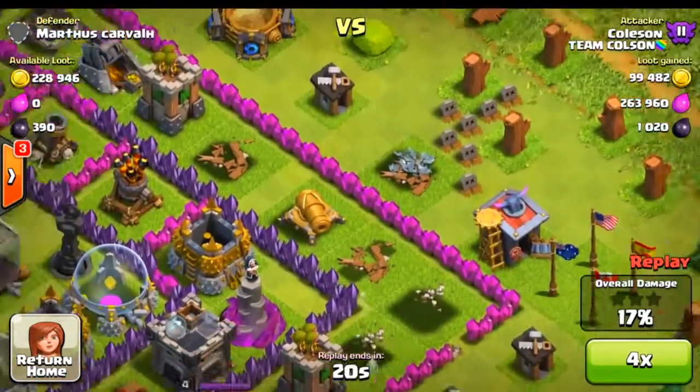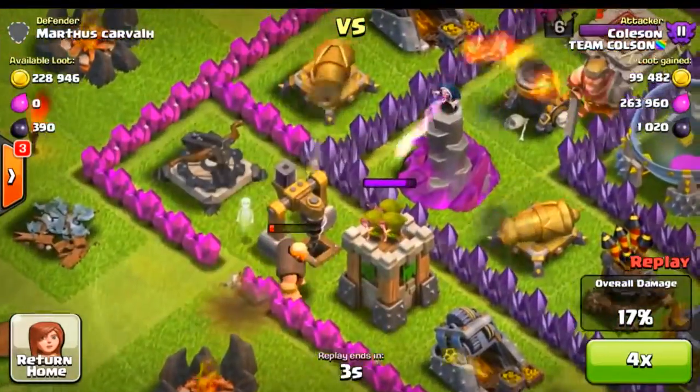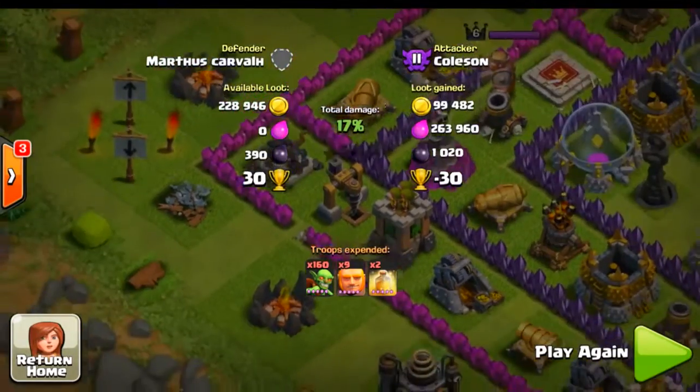Alright, anyways, that was a little misfortunate, but I kind of failed over here. I didn't realize that this mortar would take out all my goblins in one hit despite dropping down a heal spell, but that's okay.